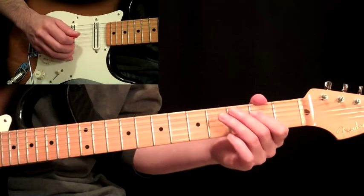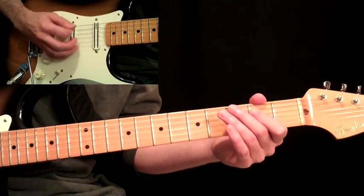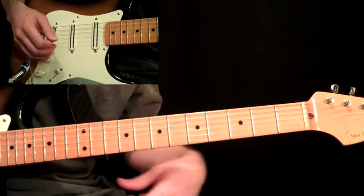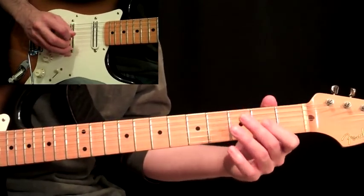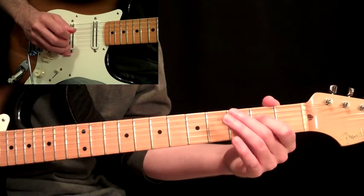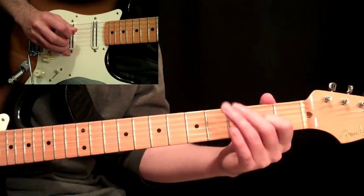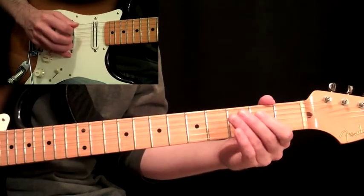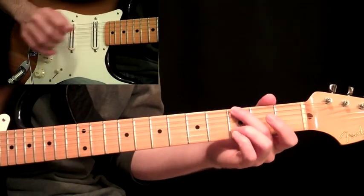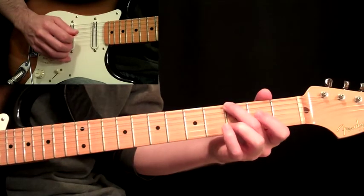Then he just holds the E and goes down, up, down, up, really lightly and muted. And then we're going to go open fourth string, hammer two, pull off, and then the same thing on the fifth string. And then we make it down to the G. You can play that with your second finger this time instead of your thumb.